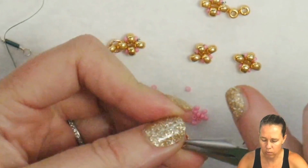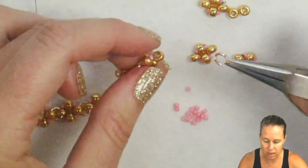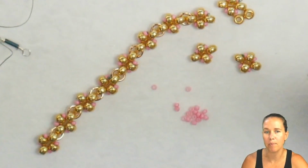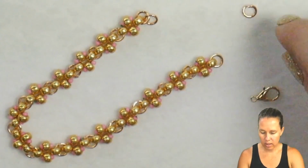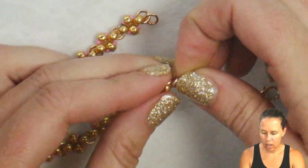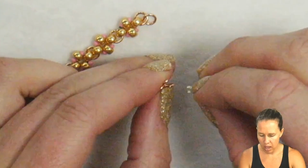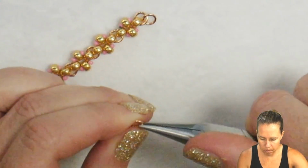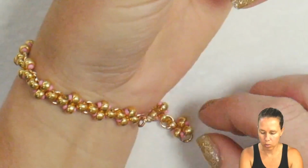So I'm just going to continue with opening up my jump rings, hooking them onto the next 6.0, and so forth and so on, creating this little cute snake-like chain. Once you're done adding in all of your little right angle weave units there, at the end I just have 2 jump rings on my one side. On this other side I'll add a jump ring, add my lobster clasp, close up my jump ring, taking it past where it's supposed to go, making sure it's really closed, and finishing up my nice, super simple bracelet.